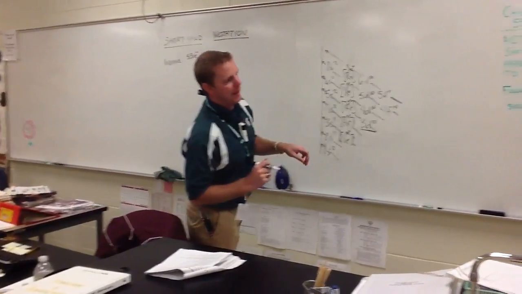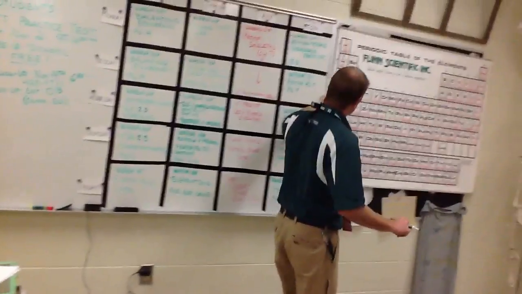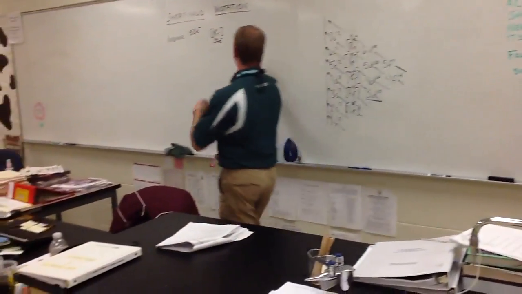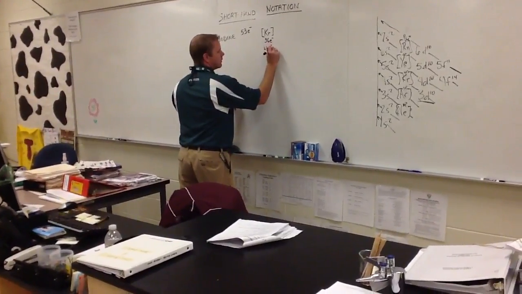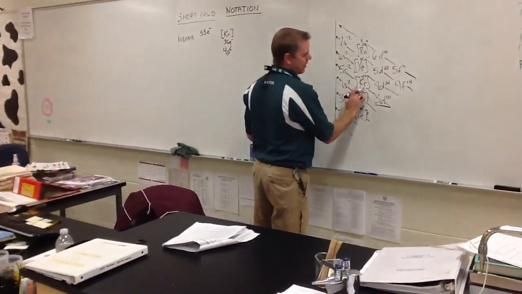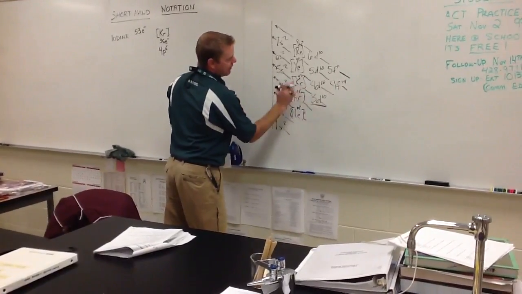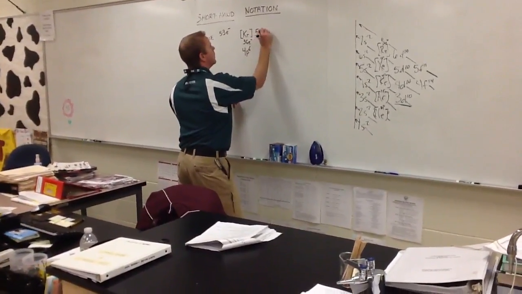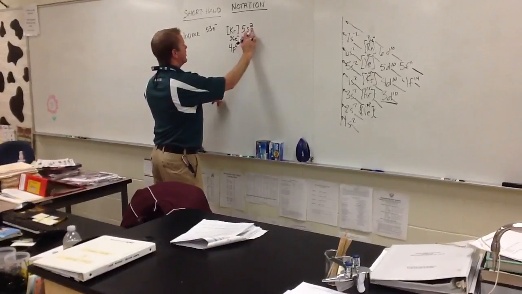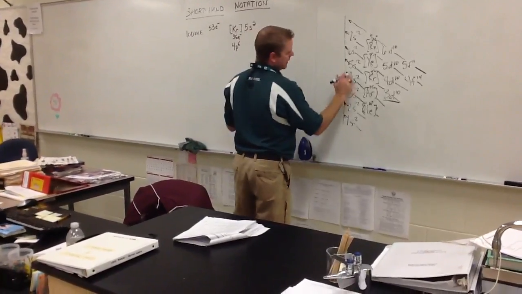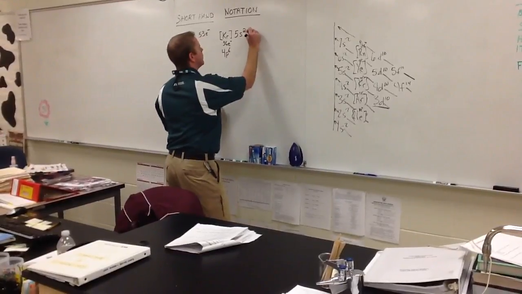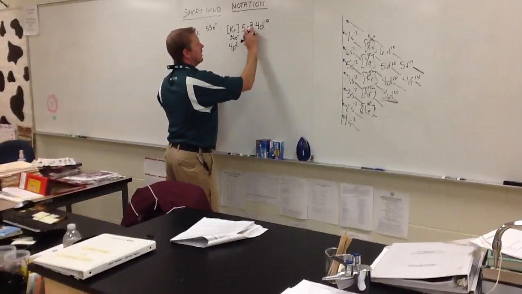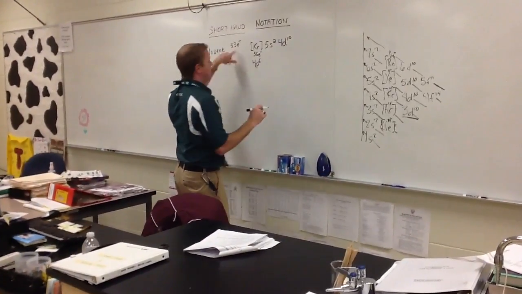Well, krypton would be 4p6, right? So we get to start with what comes right after 4p6, because this really stands for 4p6 right here. So when we go find this on here, and I've already replaced it right here, 3d10, 4p6 for krypton. Next thing is 5s2. Well, 36 electrons plus 2 is 38. That's not 53 yet. So we keep going. 4d10. There's 10 possible, and I need all 10. 36, 38, 48. How many more do I have to place? I got 5 more to go.